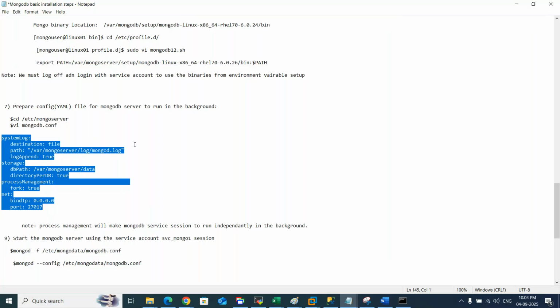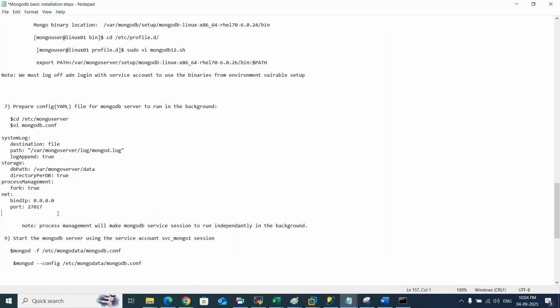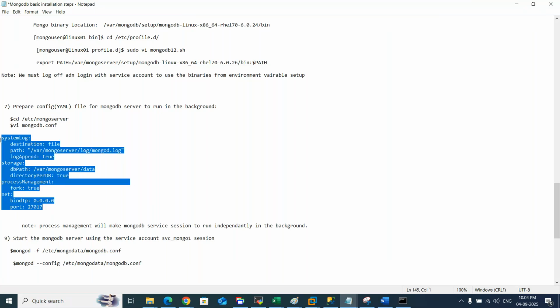If Mongo has to have some feature, you have to enable the feature here first. Auditing, server auditing: what to be audited, only DML, or DDL, or all commands; only one database to be audited or the entire server; only one user to be audited. Everything you can mention here, and it tracks automatically. So there are many things. For this batch, I'm going to add enterprise installation, auditing, and a few features I never discussed in the previous batches. This is a plus for this batch for you.